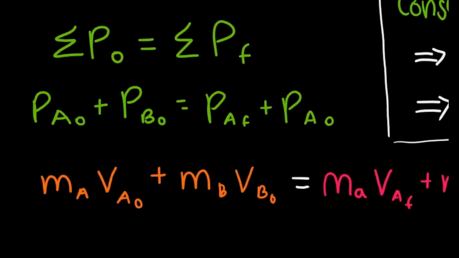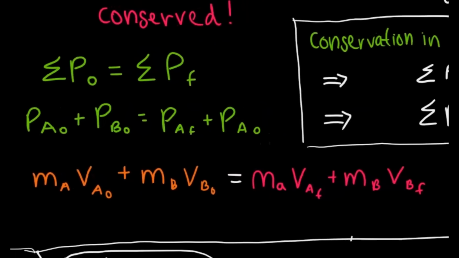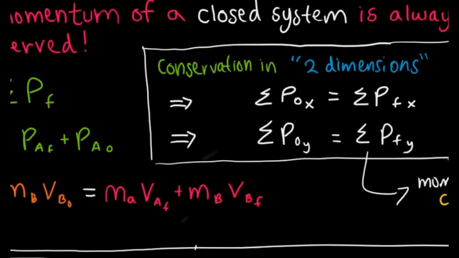So you can see here that if we have two objects, let's say A and B, and they're involved in a collision, we can set it up where we break down each of the objects into their individual momentums. For the momentum of A initial, we can break it up into mass of A times velocity of A initial, plus, for B, the momentum of B as mass of B times velocity of B initial. And this gives us our corresponding final values, as you can see there.